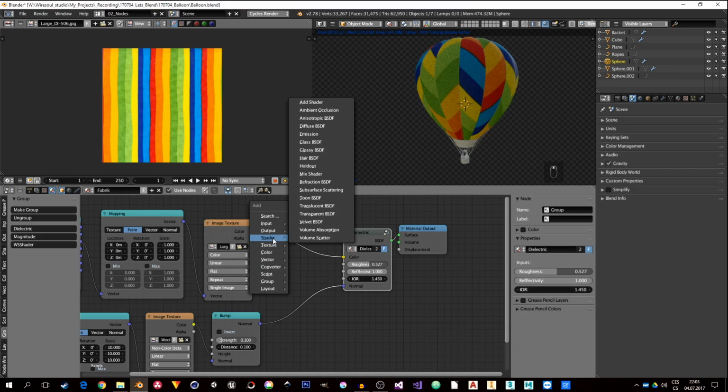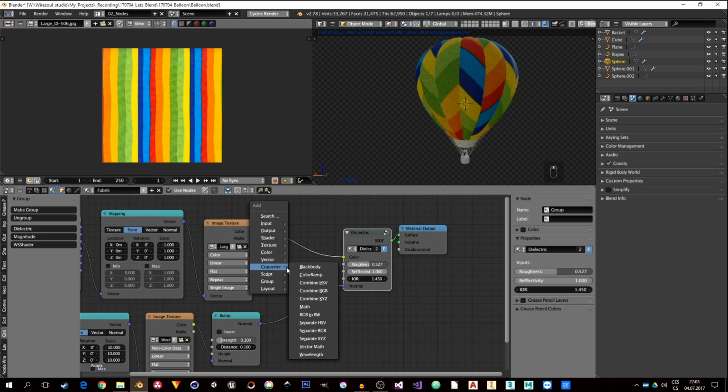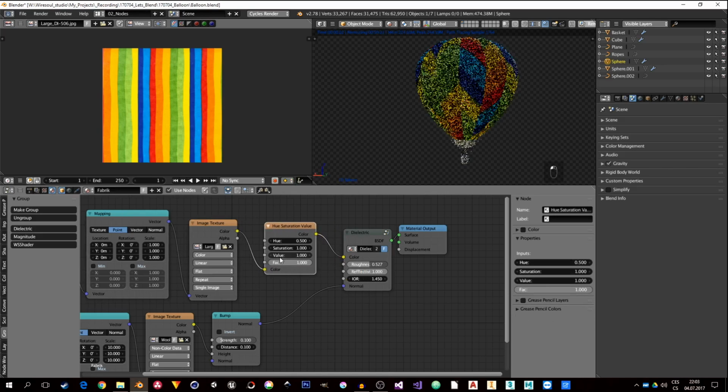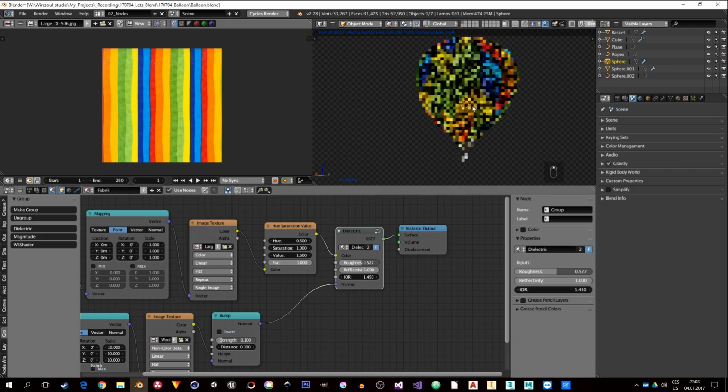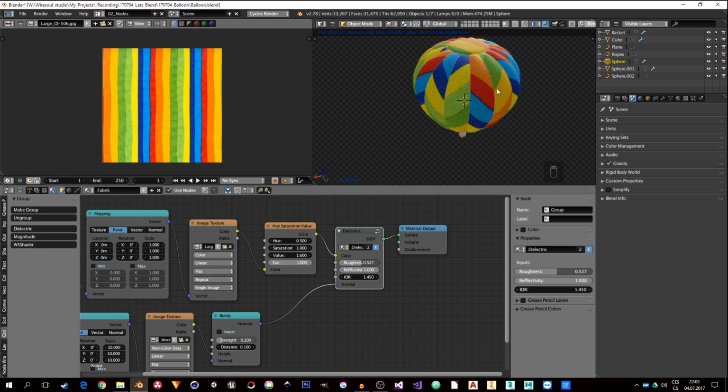It has nothing to do with physics, but you have control over everything, over the color, is to use hue, saturation, value, and put the value above 1. So it means that this shader will actually reflect more light than hits it. So you light up the thing, but you still have some shadows on it. It's not an emission shader.